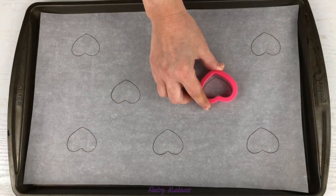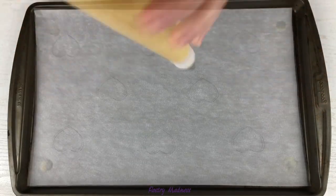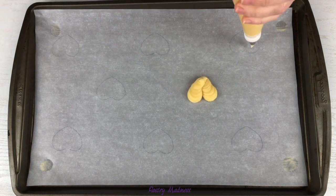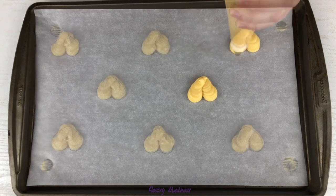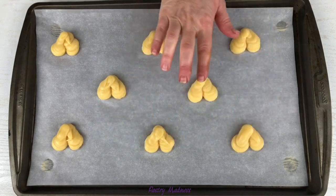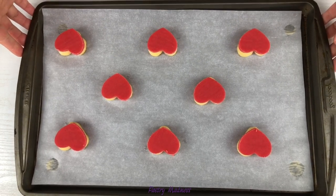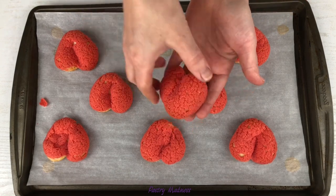For my third batch, I made heart-shaped choux pastries. I outlined the cookie cutter on the baking paper, then flipped the paper and glued it with the dough. I piped the heart-shaped choux pastry, squeezing out each half of the heart separately. Dipping my finger in water, I smoothed the bumps on the surface of each heart. Using the same heart cookie cutter, I cut out the craquelin hearts and placed them on top. I baked them at 350 degrees Fahrenheit for about 25 minutes. As you can see, this batch was a disaster — almost all of them collapsed and deflated.